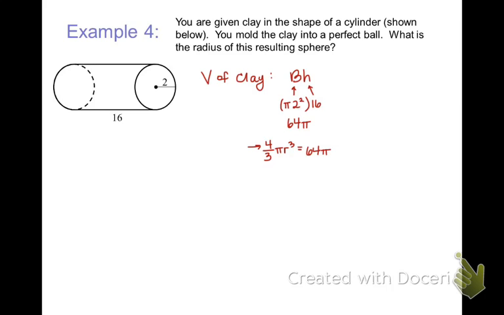Okay. So now we just have to work backwards and solve for the radius, right? If I start solving this, the first thing I'm going to notice is that my pi's drop out, so that's nice. So at this point, I'm left with 4/3 r cubed equals 64. And we're trying to get r by itself, right? So there's a few different ways you can handle this. Some of you might know that you can move the entire 4/3 by doing what? Times by 3. That's not moving the entire 4/3, but that's what I'm going to end up doing just to break it down.